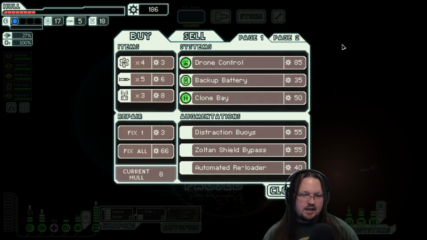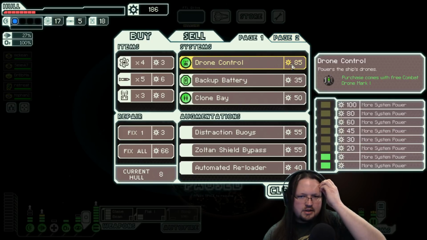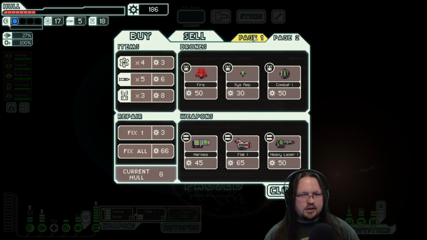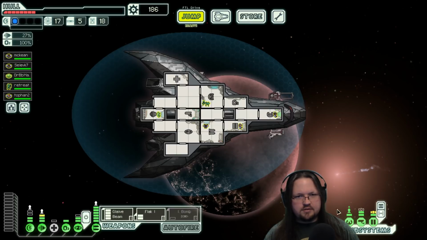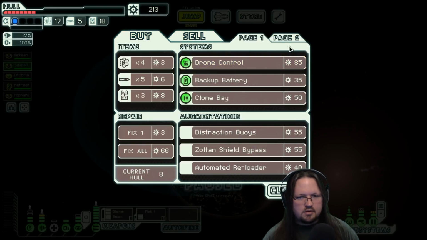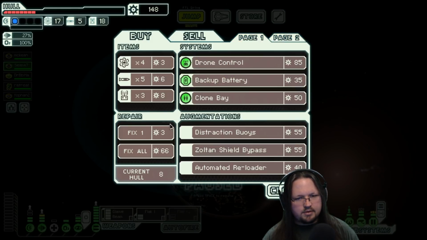Unfortunately, because I could hope that we could replace it with something else later, but if we end up having to take that against the flagship, that would be less than ideal for sure. I'll probably buy the backup battery here though. Too bad we didn't reload earlier. 2 flak and glaive. I might buy the reloader here, but just because it saves me time. I do need to save my money, though. And we need to get repairs.